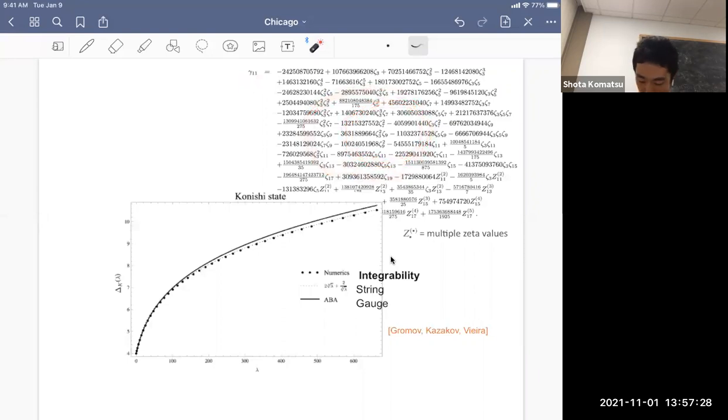Another thing people can do is to numerically study the quantum spectral curve or related systems and make a plot for the dimension of this Konishi operator from weak to strong coupling. Roughly speaking, these dots are numerics obtained by integrability. This is the prediction coming from analyzing the string worldsheet, and this is roughly coming from the gauge theory. You can see that this exact result nicely interpolates between gauge theory and string. In this plot, the string seems to be doing rather well, but if you look closely, you start seeing deviation between string and the exact answer at weak coupling.